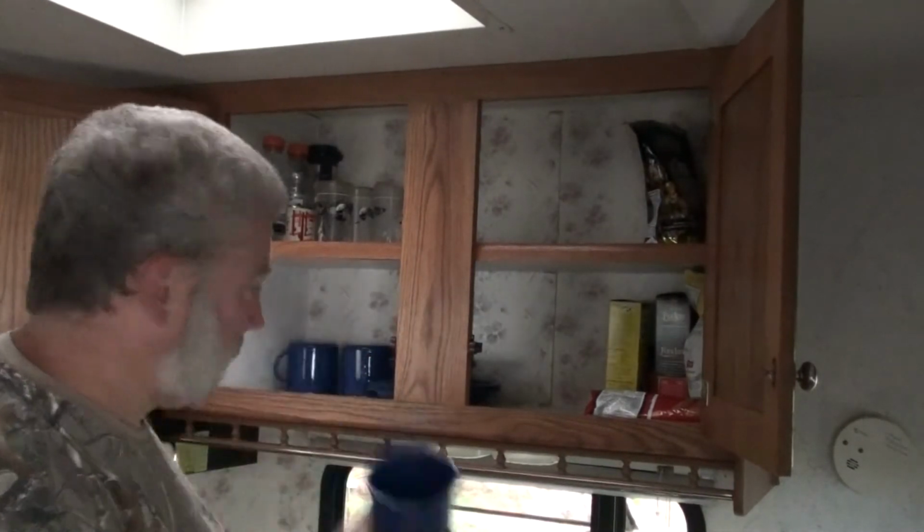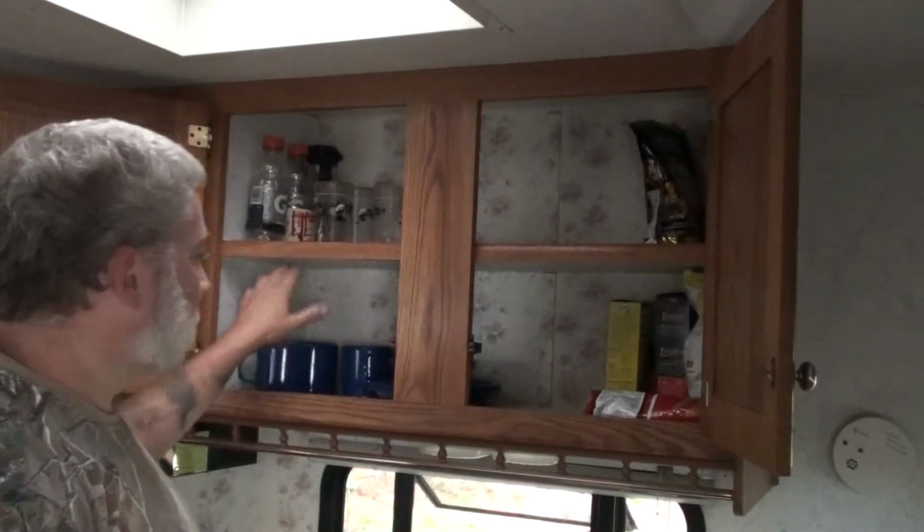The cups that I got are quite large. And I've got pretty big hands, actually. So the cups are pretty big. Reason being, one, I do drink a lot of coffee, so a big cup of coffee is nothing for me. And I could use this as a soup bowl as well. So these things actually hold more than the bowls do. So I like them.